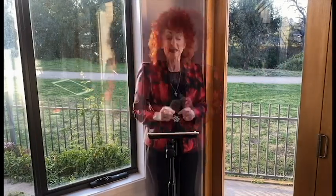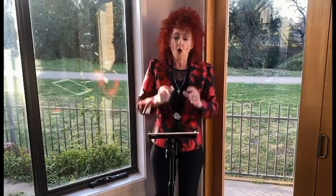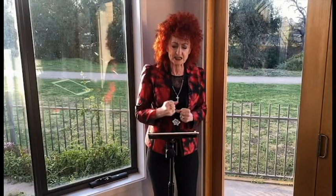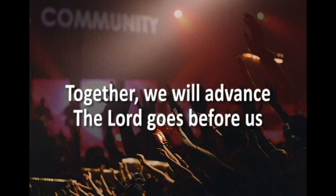We need to band together to fight the right enemy. Define who the enemy is. It is not against flesh and blood that we fight, but principalities and powers. We need to unite together. Become cheerleaders of our team and fight the battle together so that we can take ground and advance. Together we will advance.